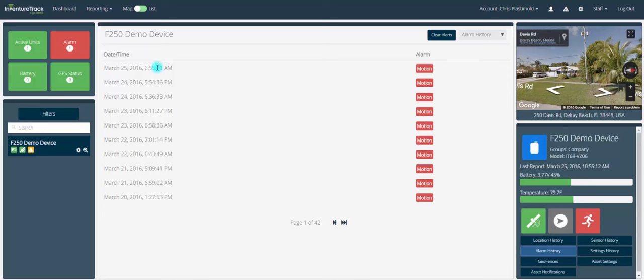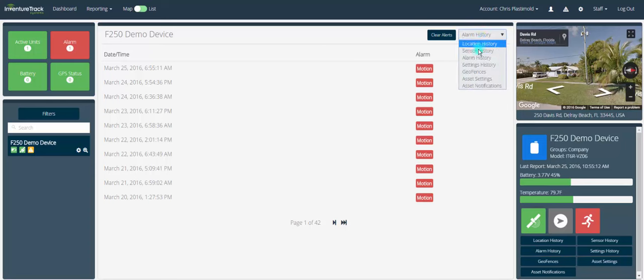So in this particular case, I'm looking at March 25th, 24th, 23rd, 22nd in reverse order, and it tells me when these alarms happened. Sometimes you're going to need this when you have to play detective and see when something occurred. The dashboard shows you the last time something happened, but you might need to see when something happened in the past. Okay, so we make that available to you here.